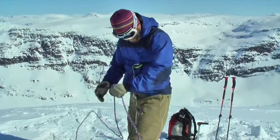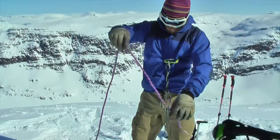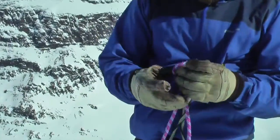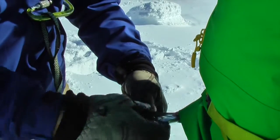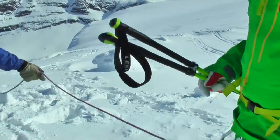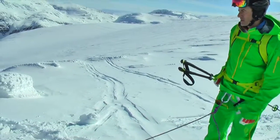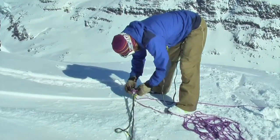It's always a good idea to double check the rope for knots just in case anything has changed since unpacking. The more knowledge you can pass on to your clients before you actually put them on belay will help put them at ease and make the whole process go smoother. So you have to go around that way. It's imperative that no one steps on the snowpack directly in front of the anchor, or one would weaken the snowpack layers, causing the anchor to fail.